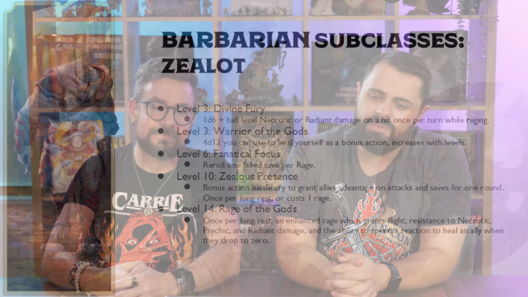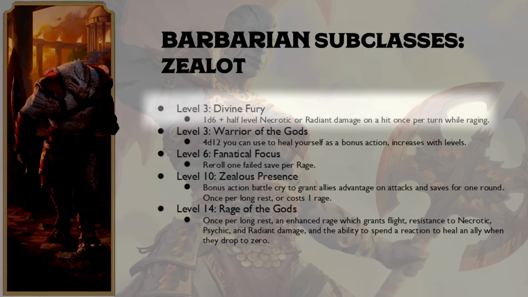All right. So finally we got the Zealot. Empowered by the gods, they have a divine fury that deals 1d6 plus half their level necrotic or radiant damage on a hit once per turn while raging. So extra bonus damage. Yeah. So compare this to the Berserker. Mm-hmm. This is actually very close because 2d6 on average is 7.